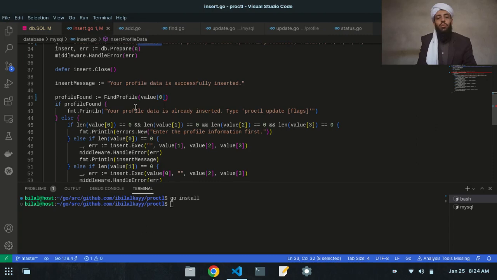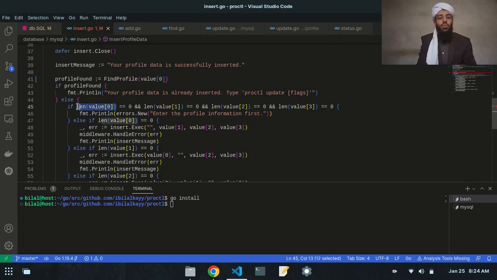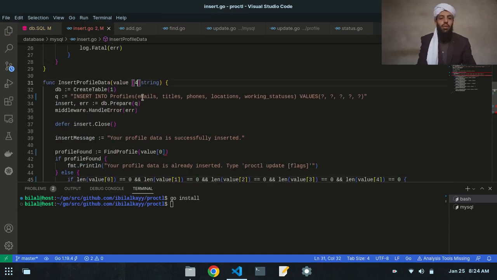So this value 0 will be considered as email, this value 1 will be considered as title, this value 2 will be considered as phone number, this value 3 will be considered as location, and after that I need to also put another value, and that value will be considered as working status. Alright, so after that let's remove the 4 here and write 5.